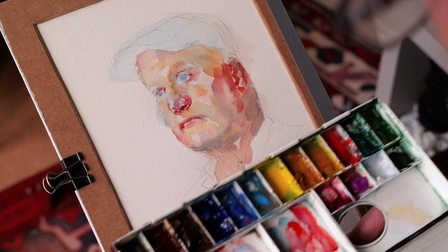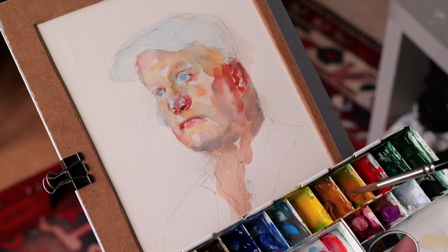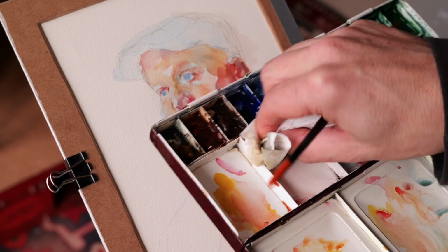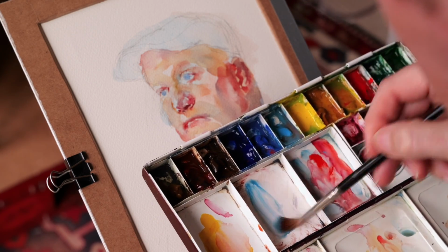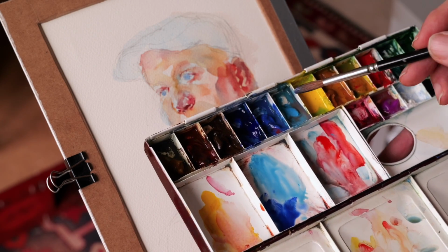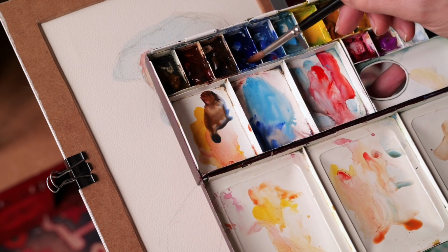Right, so now we come to the top of the head again, and I might start putting in the hat a bit more firmly. Yeah, okay, so I'm going to make it quite a nice colourful hat. I'll just clean that away. So it's a grey hat, but I'm not going to paint it grey. I'm going to paint it with one of my favourite colours, cerulean blue and ultramarine blue, and maybe a little bit of brown. So those are the colours I'm going to choose for that one. So those are the colours half mixed up. Again, always trying to keep them separate.